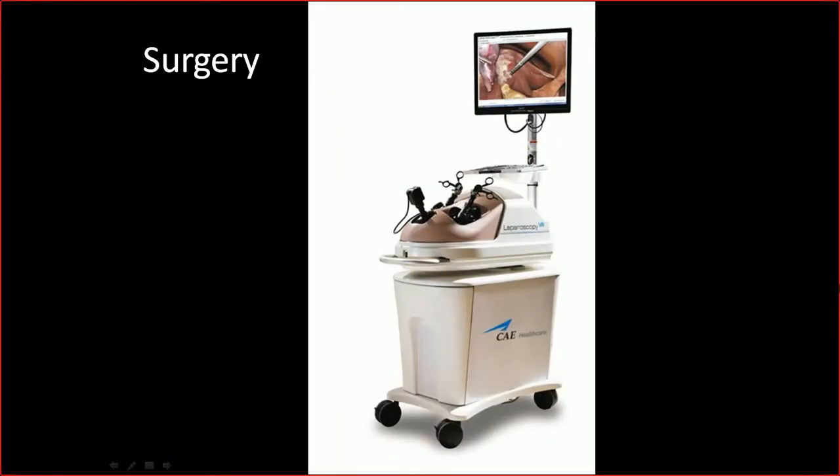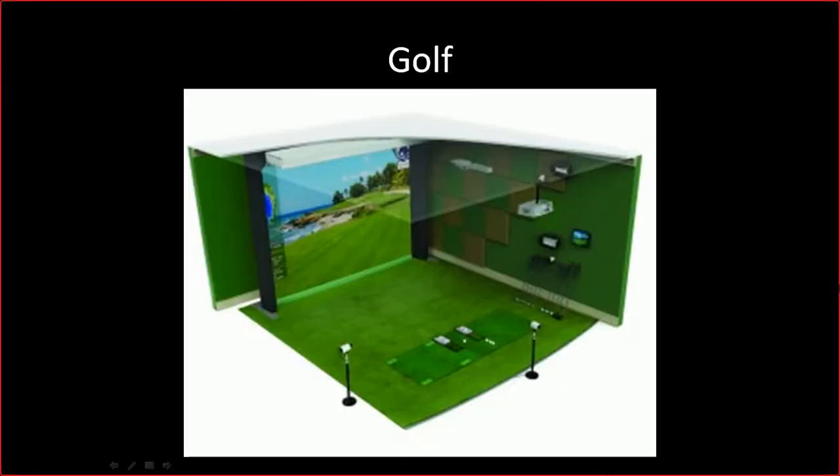Surgery. With laparoscopic surgery, the surgeon isn't actually seeing with his own eyes what he's working on anyway, so I guess this lends itself to a computer simulation pretty well. Golf. Practice a course you've never played, or have your swing analyzed.